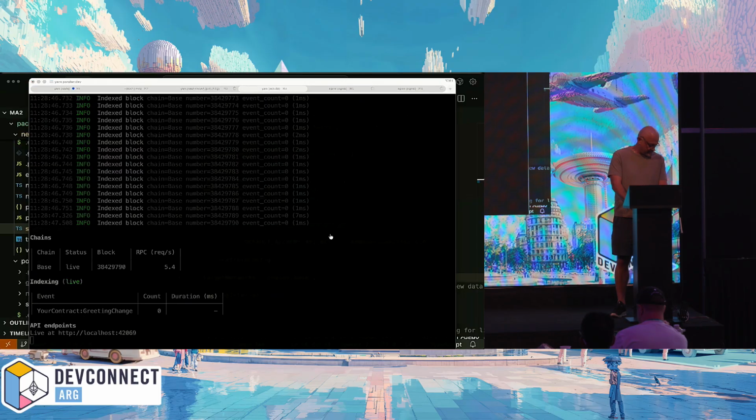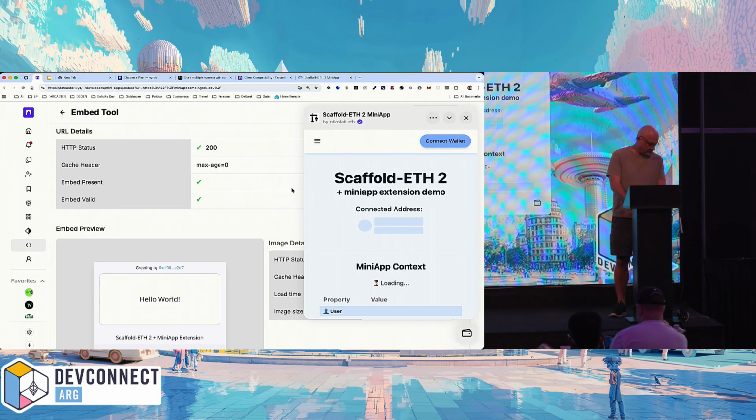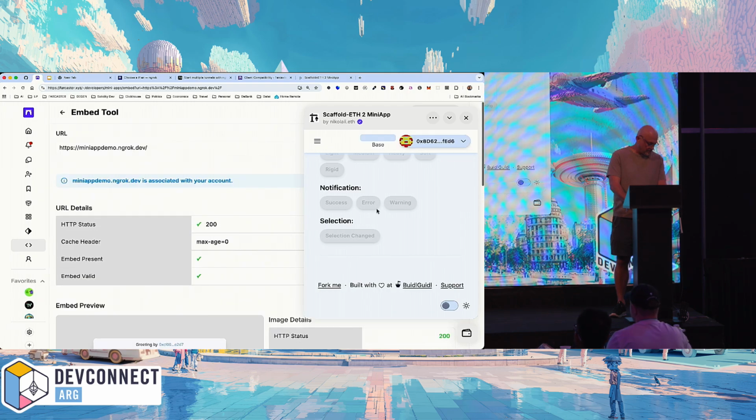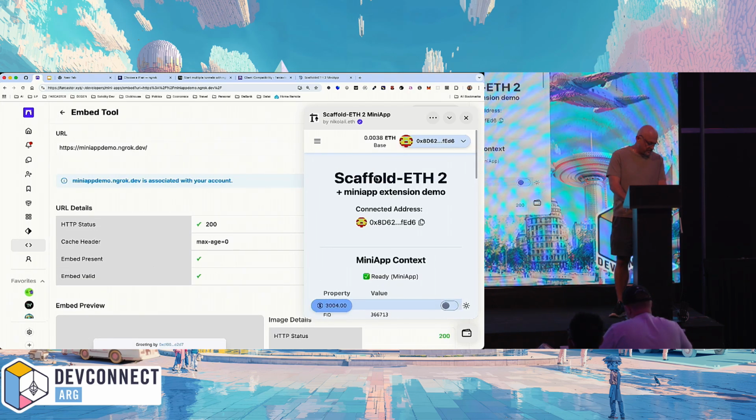So, now, as you can see, it loaded up, and it already loads the wallet from the Farcaster. So that's the Farcaster wallet.